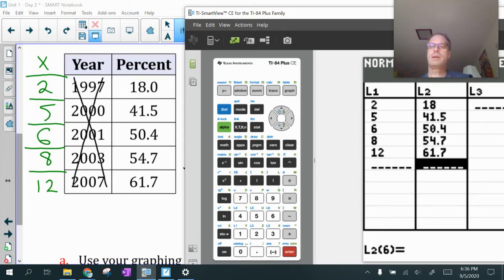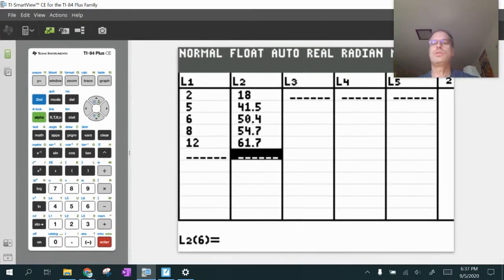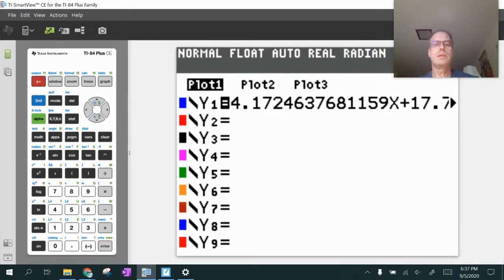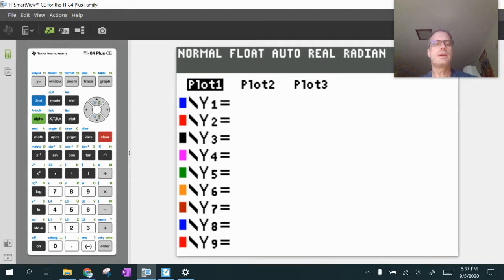Now, when it comes to doing the calculation of your line of best fit, there's a built-in function for the calculator to do that. But I do want to show you something else also, because some of you guys really would like to see what you've created here. And you can actually do a scatter plot using your graphing calculator. What I would like you to do is push the y equals key. And I am now going to go up there and plot 1. If it is not highlighted, go up to that, highlight it, and then push enter, and now it's lit up.